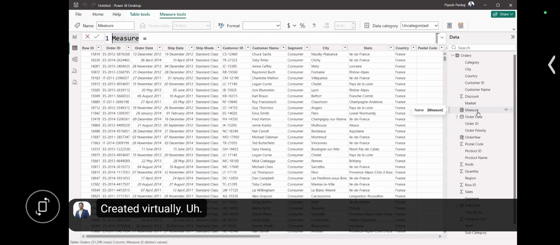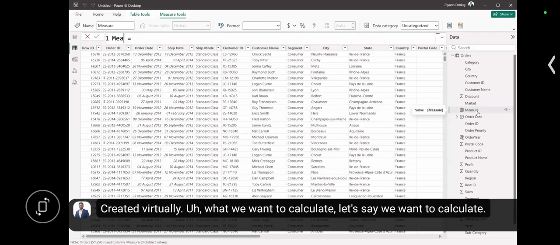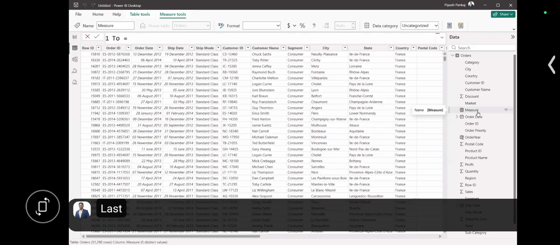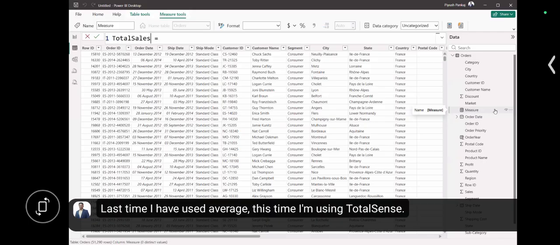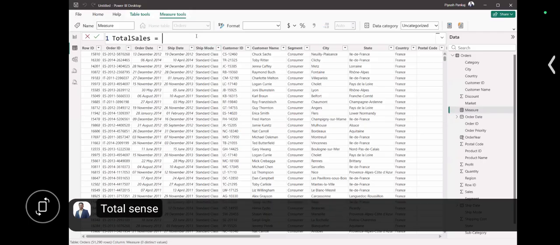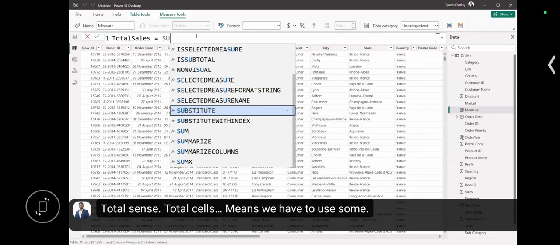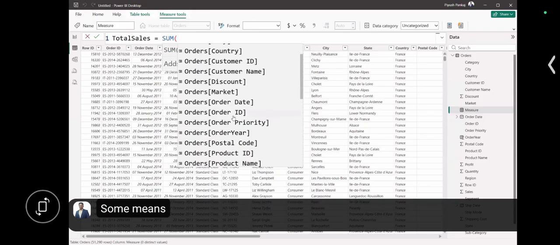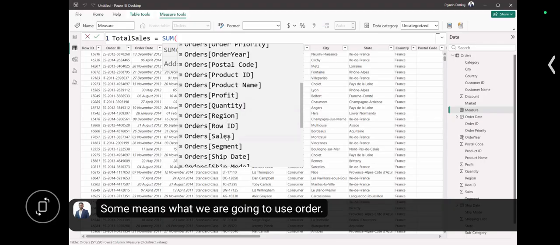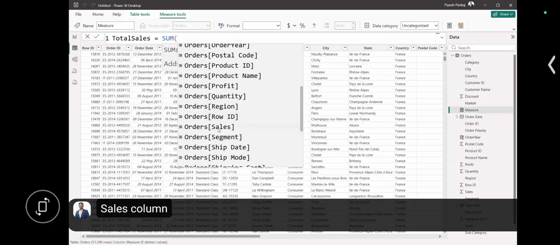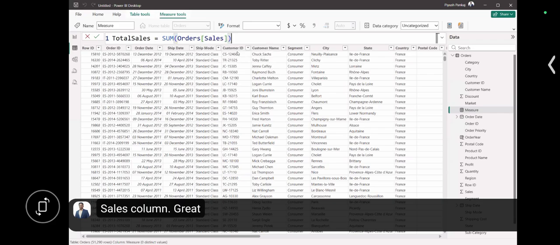Last time I used average, this time I'm using total sales. Total sales means we have to use sum. Sum of what? We are going to use the order sales column. We'll wrap it inside and hit enter.